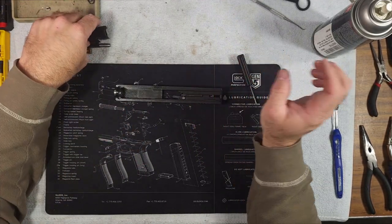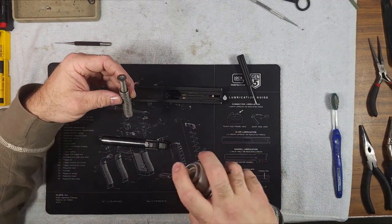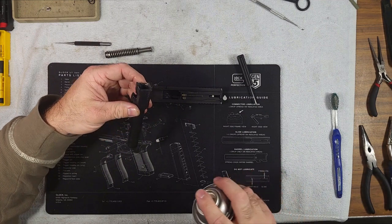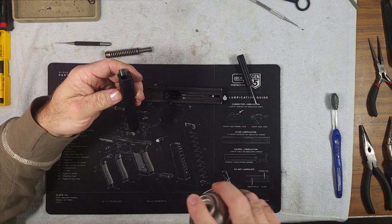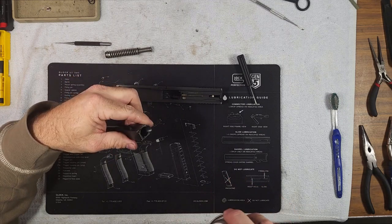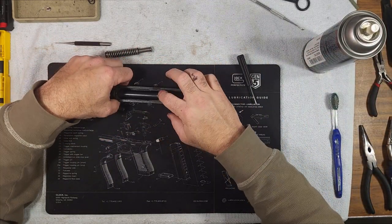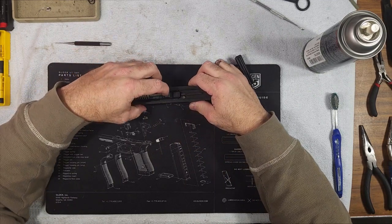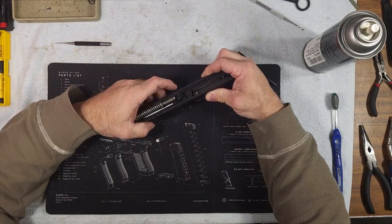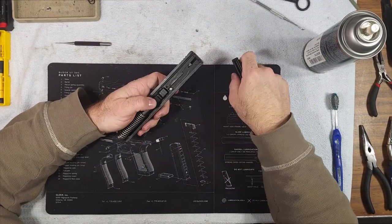Now that I've got that assembled, I'm going to give my spring assembly a little shot of One Shot. And I'm going to coat my barrel. Okay. Alright. Make sure I get the feed ramp. Put that in place, put our recoil spring assembly in place, snap it down to your bottom U-shaped notch right there in front of your locking lug.